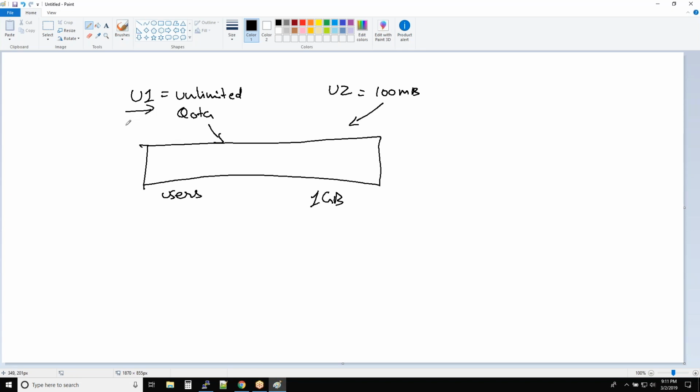So for user 1, what is the max limit? User 1's max limit is 1 GB. That means user 1 can use 1 GB of this table space. For user 2, the maximum the user can use is 100 MB. All right. Now in this case, let us assume the user 1 has used the entire table space and now there is only 50 MB left.